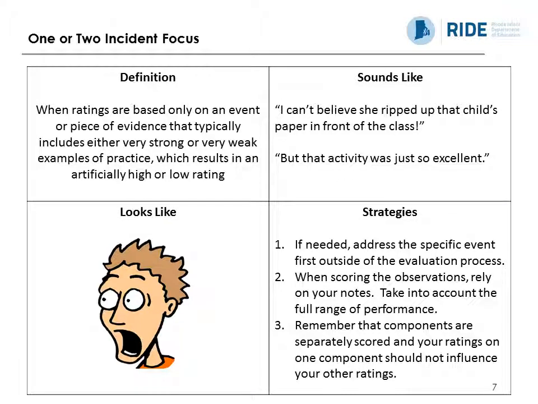We have all had experiences where something went terribly wrong during an observation. As challenging as it may be to do so, evaluators must try to not let one event influence the evidence they gathered. For example, once during an ELA lesson, a teacher saw that a student was not following her directions to skip lines during the drafting phase, and then proceeded to yell at the student and rip up the student's work in front of the entire class. As you can imagine, sitting in the back of the room, I was stunned. When I left the classroom, I thought, what a terrible teacher.